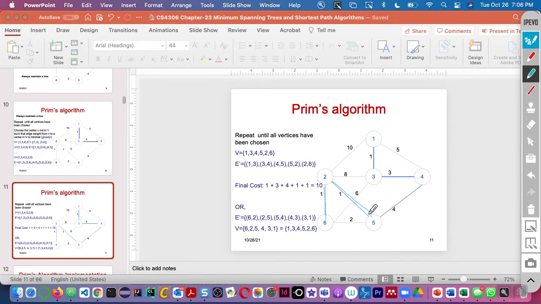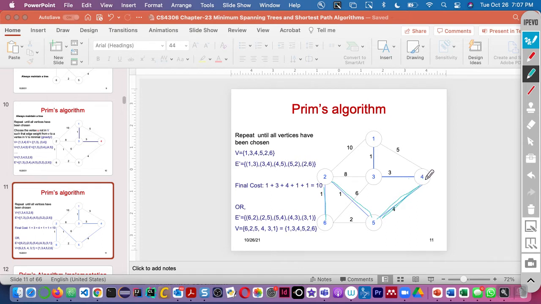So we will see all related edges. We can consider this or this or this or this. So which one is minimum? Minimum is 2, but we cannot take this 2, right? Why can't we take this 2? Because it will make a circle, right? It will make a circle. So we avoid 2, right? 2 is disqualified. So this is the only way, we can consider 4.